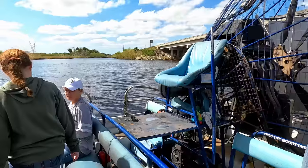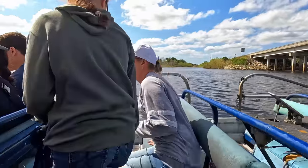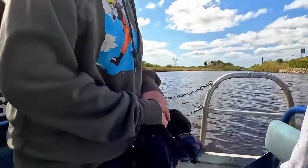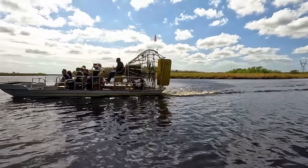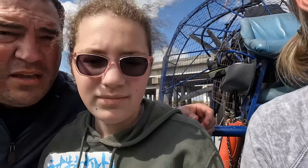Got hats? Spin them around backwards, take them off, or go ahead and throw them in the river. You got a ponytail, it might help you out — it might not. I don't want to guarantee it. How many gators do you think we're going to see? I don't know.